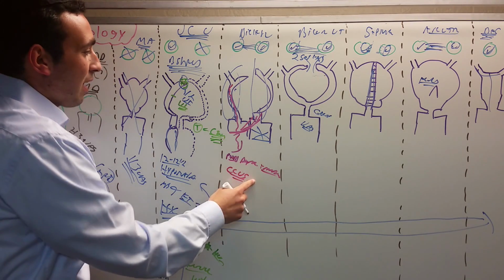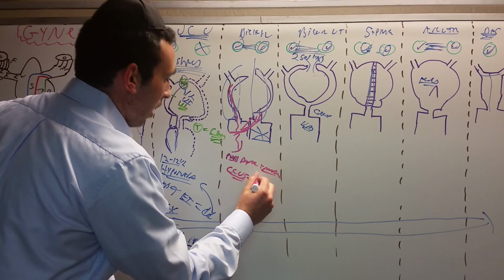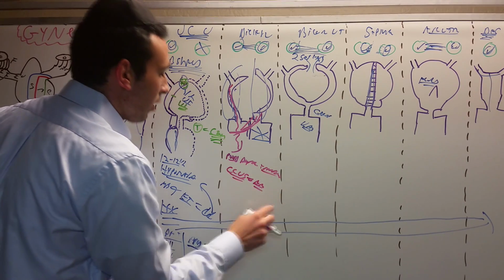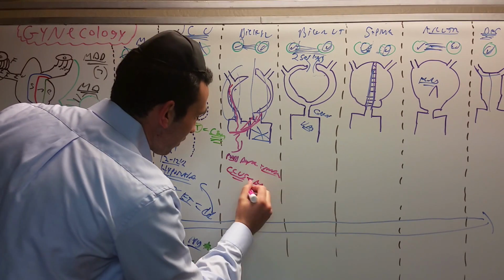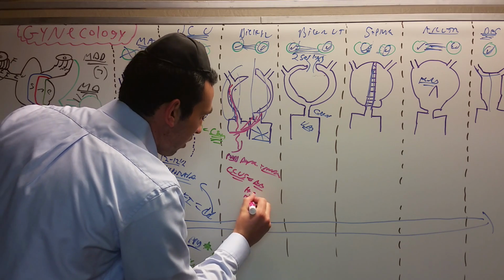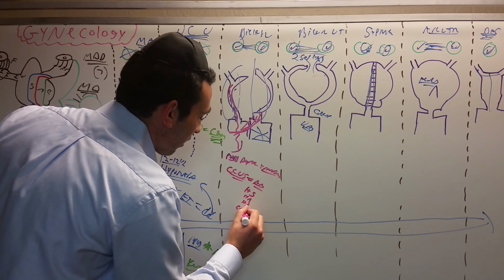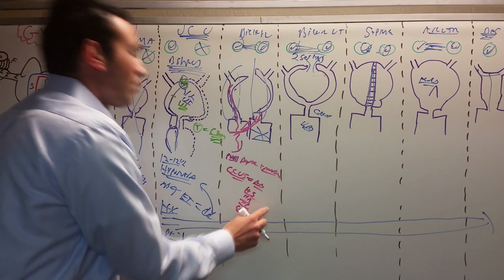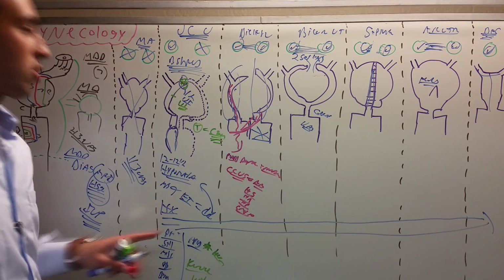Of course, besides the fact that she's going to be amenorrheic at the time of menarche, she also might have what is known as hematosalpinx, hematometra, and hematocolpus, as well as cryptomenorrhea. Again, we'll discuss this later. Just note that these symptoms are also common in patients with a didelphys uterus.